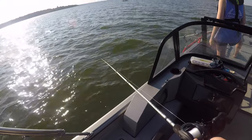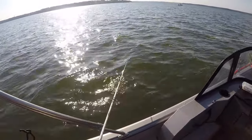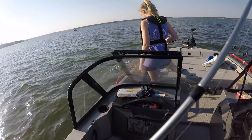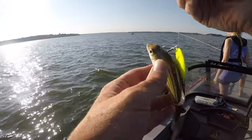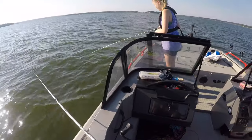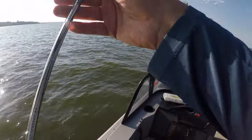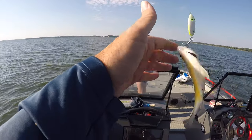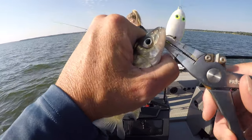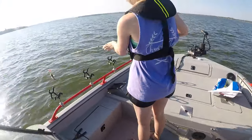We got the little fish reward. Little bitty fish. There we go. Another little bitty tiny baby. What happened? We went from catching big fish to catching tiny fish. A little yellow bass. Is that another baby? Catfish.